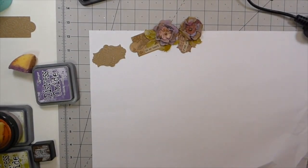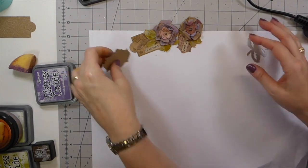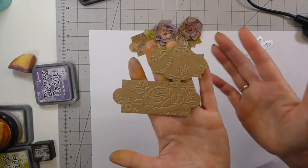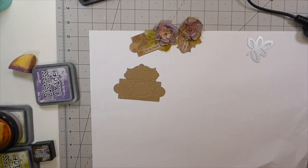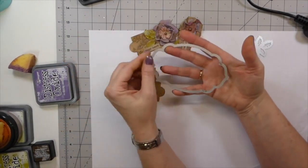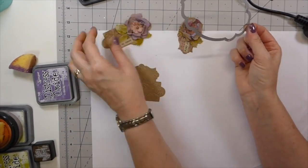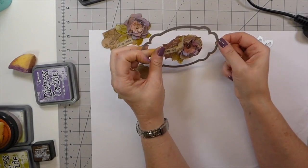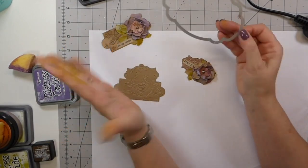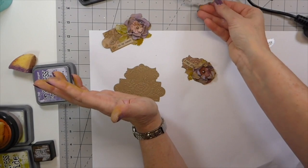The first thing you're going to want to do is cut yourself out a couple of little labels, or just something that has a nice shape to it. I chose these because they were what I had in my stash. If you wanted to go larger, these are all part of a Stampin' Up set that I've had for years — they are retired, but you could take a larger shape as your base and build on it. It could even become a pocket if you use something that big, so just let your imagination go wild.